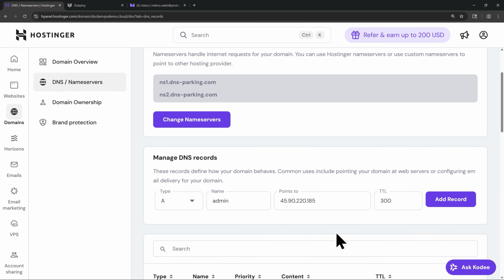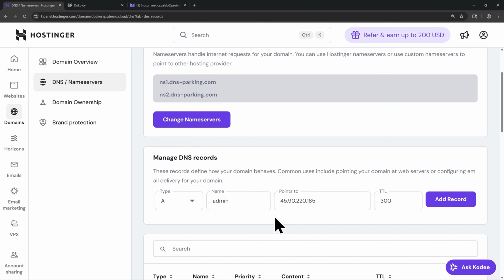Now we've added in all of these DNS records, but this process can take a little bit of time to work in the background, so don't be discouraged if it takes a little bit of extra time for the changes to reflect on your domain. And now our domain knows exactly where our VPS is, but we're only halfway done. We still have to tell Dokploy what domain it needs to use for its admin panel. And doing that is what's going to let us issue the security certificate and make the dashboard fully secure.